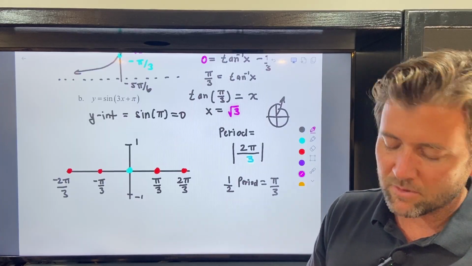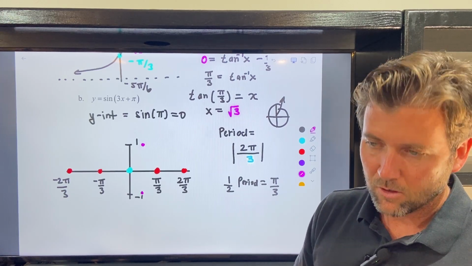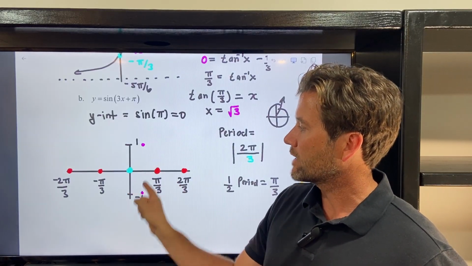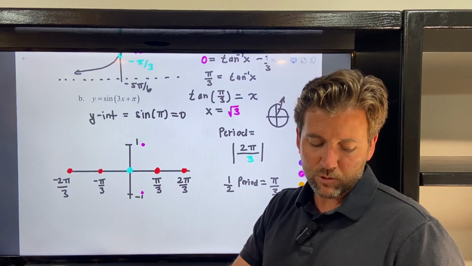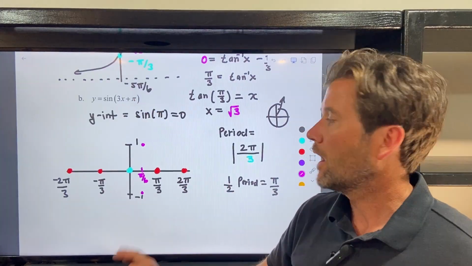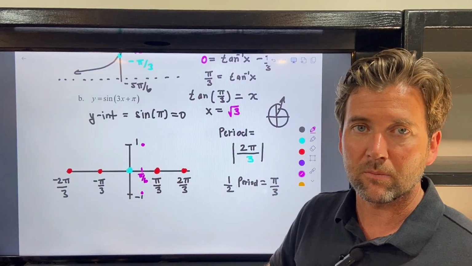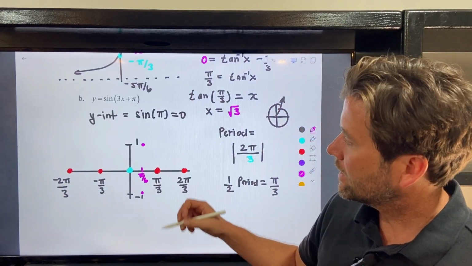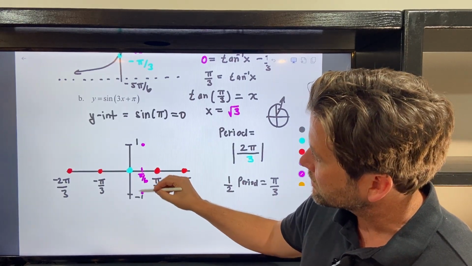All right, so I'm not sure if the graph is going up or down. But you know what sine and cosine looks like. You know in between these two x-intercepts, there must be a max or a min. So this is great. Between 0 and pi over 3, that value is pi over 6. I'm going to plug pi over 6 in here, and I promise you, we better get out either the max value of 1 or -1. It has to be one of those two numbers. If not, we screwed up. So let's plug in pi over 6. And if we find out it's above, we're going to draw the graph increasing initially. If we find it's below, then we'll be decreasing right here, the graph.